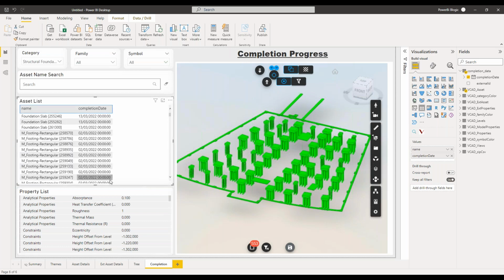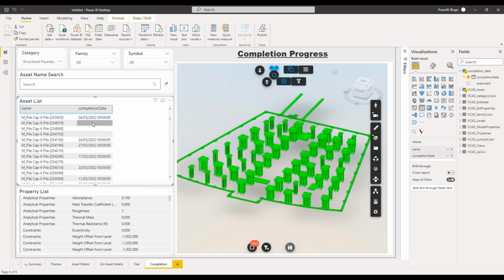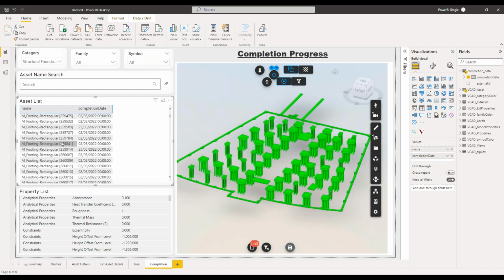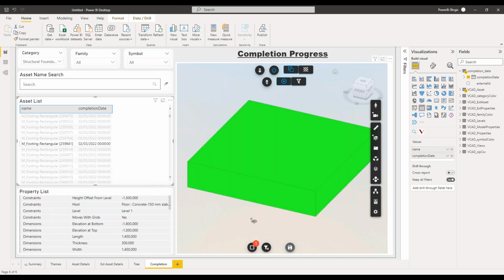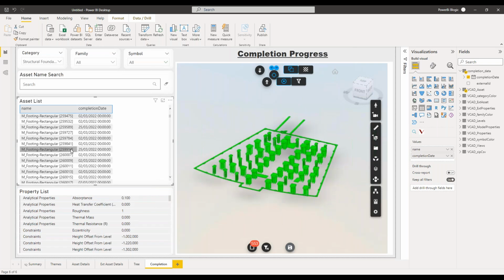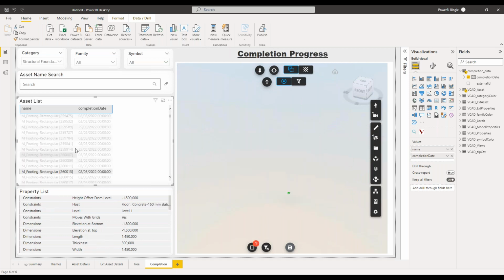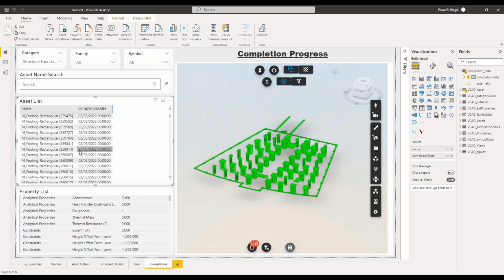Okay, so now we're looking at our model, and we have the completion dates for our various objects. And if we select them, we can focus in on the specific items. And actually, if we stop zooming, we can sort of see them moving around inside of our model. Okay, this is good, and we have some interaction, but it'd be nice to be immediately able to tell what was constructed and what was not constructed. So to do that, we're going to apply some simple data transformation.